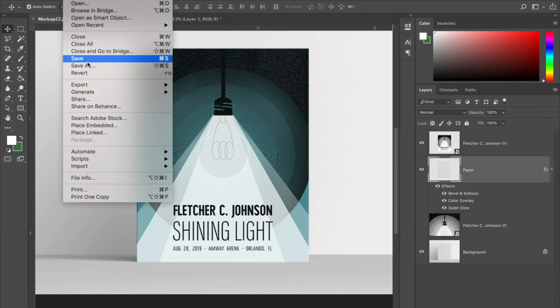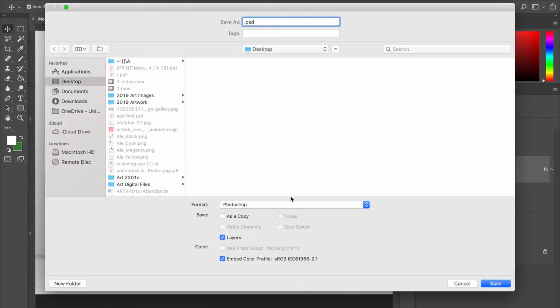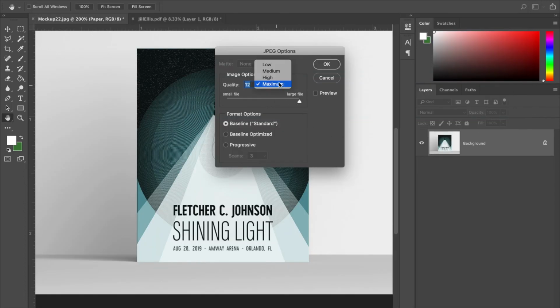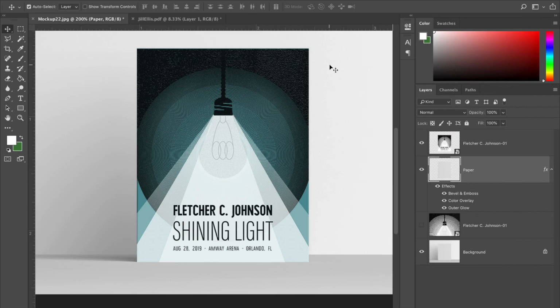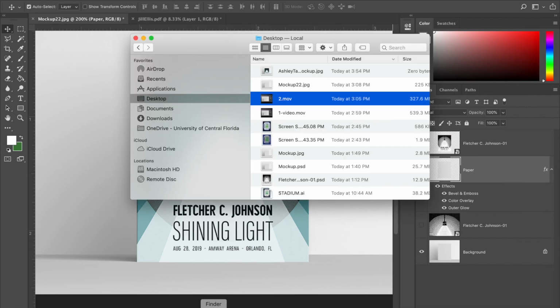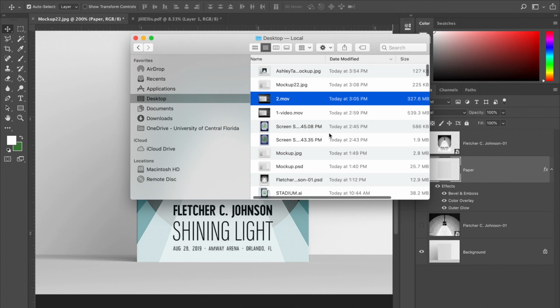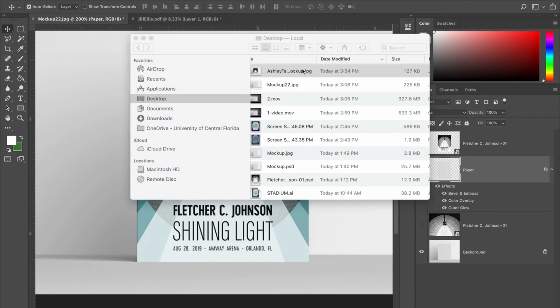I'm going to go ahead now. I can just go to File, Save As, and you're going to be saving it as a JPEG, a small JPEG. So you'll put your first name, last name, Module 2, Mockup. And save it. It's going to ask you how big. I don't think you need to go maximum, go high. And we'll look at the file size once it's been saved. Your file should not be any bigger than a few megabytes. Anything bigger than 20 megabytes is a huge file and is hard to send via email. So make sure, right? Yep, I have a nice size, kilobytes. It's a good size image.